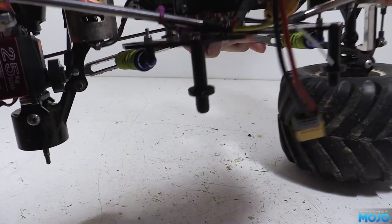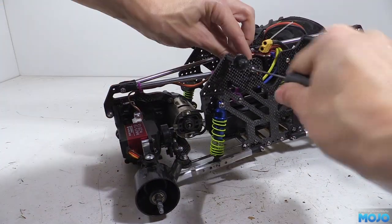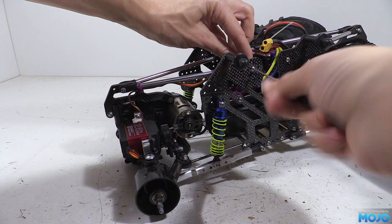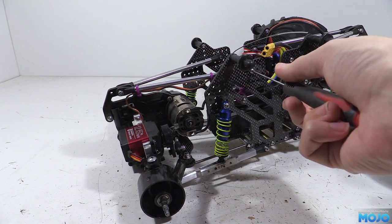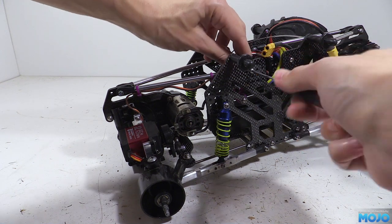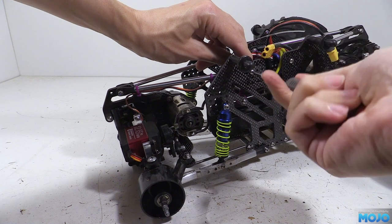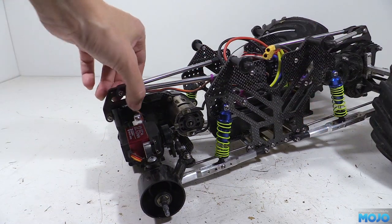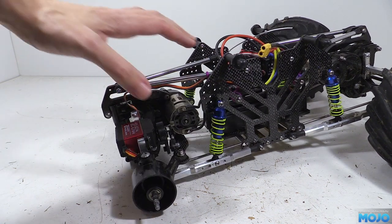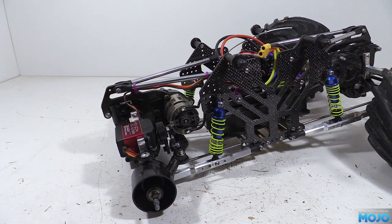Flipping the chassis over, we can move the top links next. They're attached with a screw and nylon nut, so all we do is take the screw out, then refit them one hole forwards. Super simple. I did forget to move the dampers in the video, which I rectified before the first run - the top mounts just need moving one hole to match the links. Now you can see there's a bit more clearance around the end of the motor, and with the new motors fitted, there's not going to be any worry about things getting pinched. That's the wheelbase sorted.